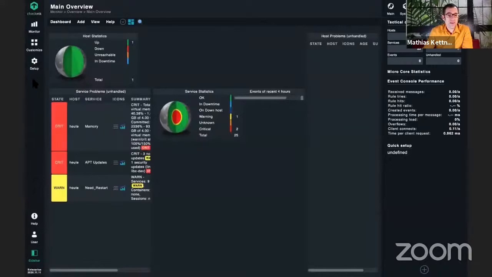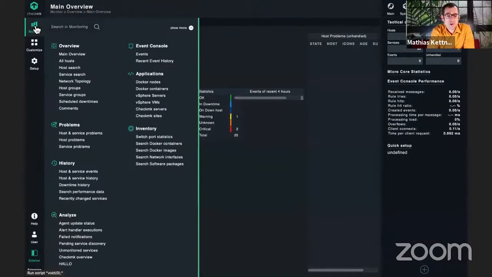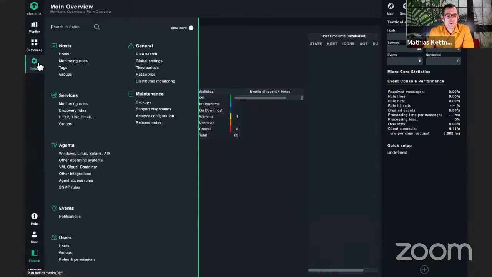The main entries are these three at the top. We call them mega menus. It's a terminology from web design. So the idea is that with one click, you have access to many entries in a hierarchy with two levels. So we have the topic host, and below the host, we have the entries.